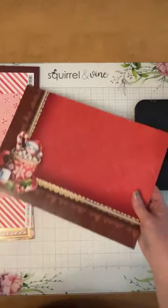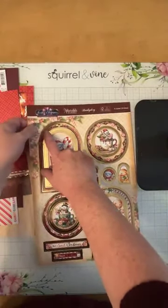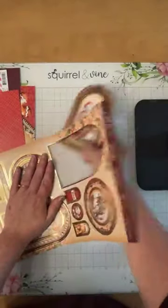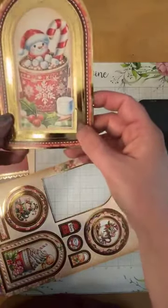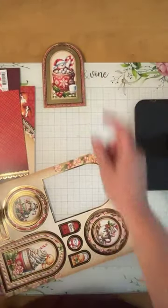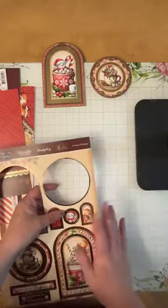Next thing I'm going to do is pull out the toppers and see how I want to split things up. The really great thing about these is you just carefully punch everything out. So no scissors required, no fussy cutting, unless you're really ambitious. Here you will see some of these actually have various layers. So I could use this gold frame separately. I could use this snowman separately. For the sake of one of the cards, I'm just going to keep him together. I think I'm going to keep all of the pieces together, unless I change my mind halfway through. But I'm just going to punch all these out. So that's going to be another card front.